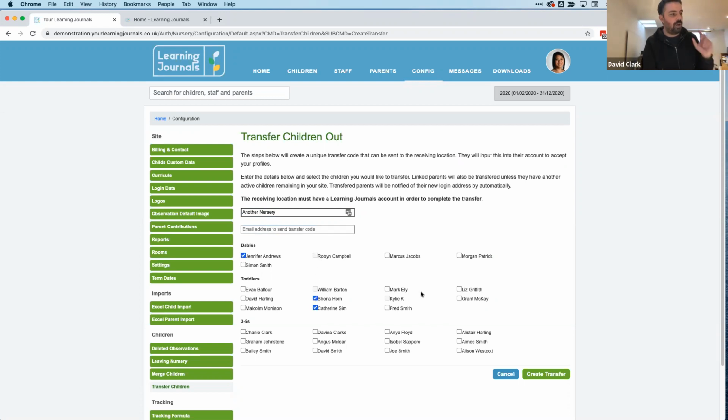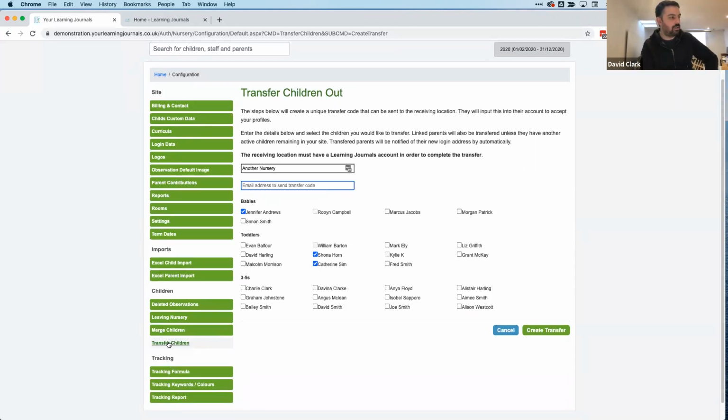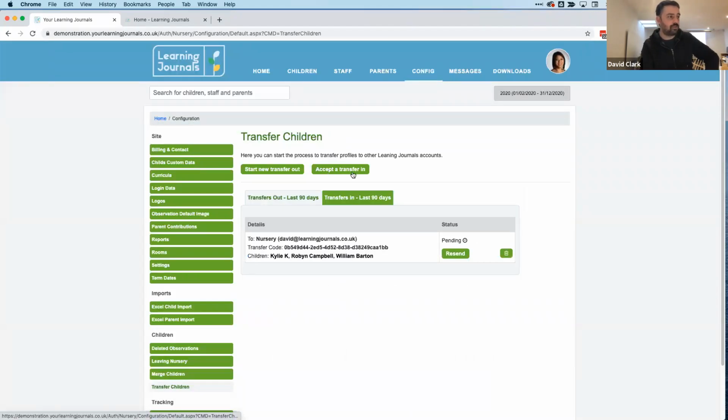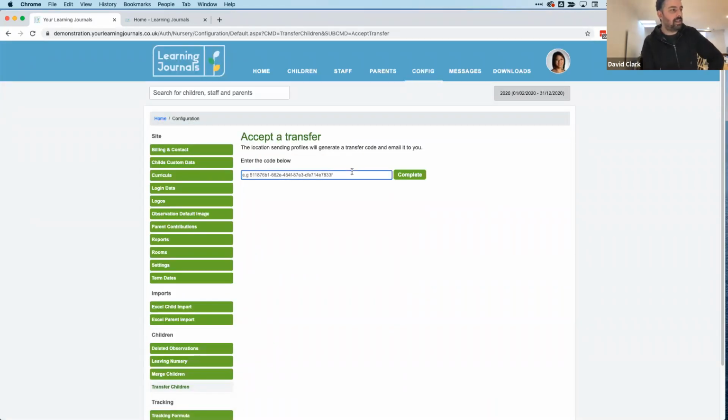Once you click on create transfer, this will email the person whose details you've put in this box. They will have a unique code, a big long string of 35 numbers or something like that, and they can then import that child. They will come to accept a transfer in, paste that code in here and click complete, and that will take all the profiles in.